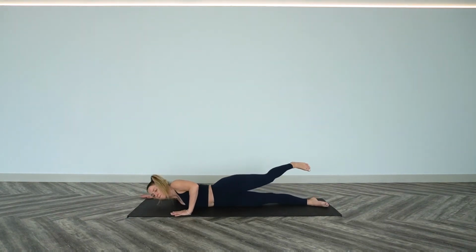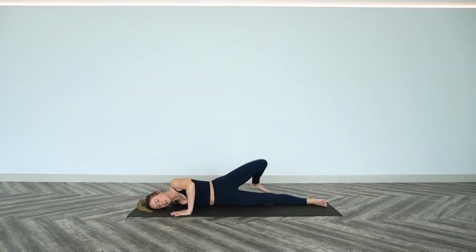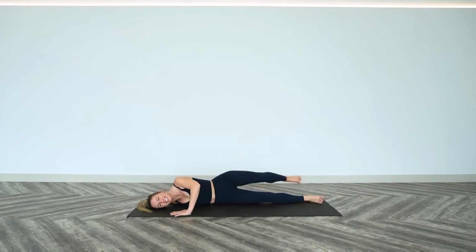And for the lower body, if the shape that you've landed in is feeling quite intense with the bent knee, option to keep both legs in a stacked position. And an option to intensify for those of you who would like a little bit more. You may start to bend into your right knee so that both feet come flat onto the mat. This will intensify the pressure on the shoulder, so just be mindful if that's what your body needs in these next few moments of breath.